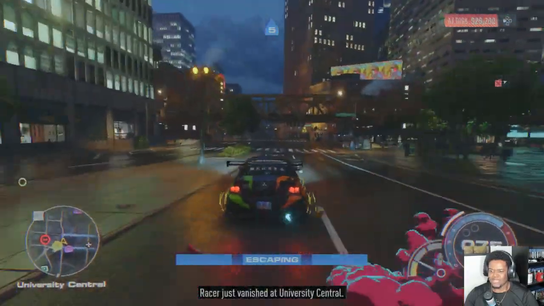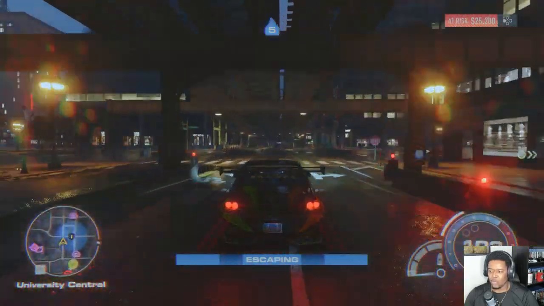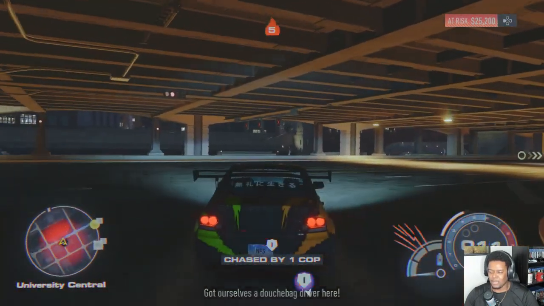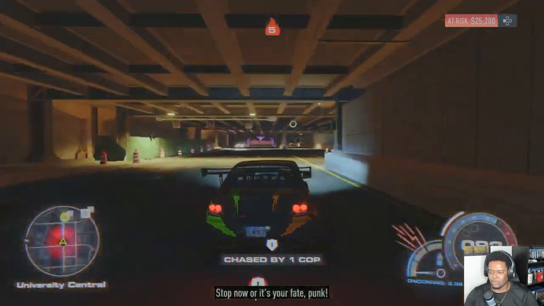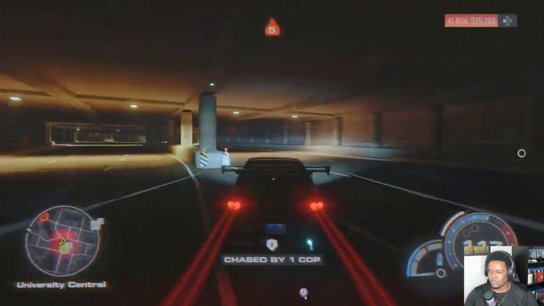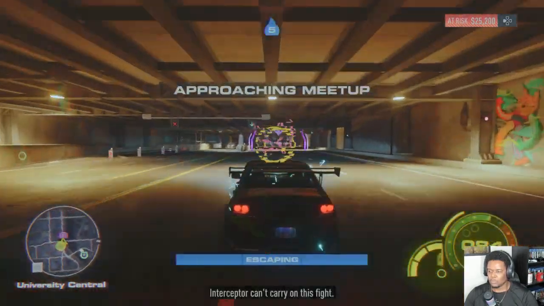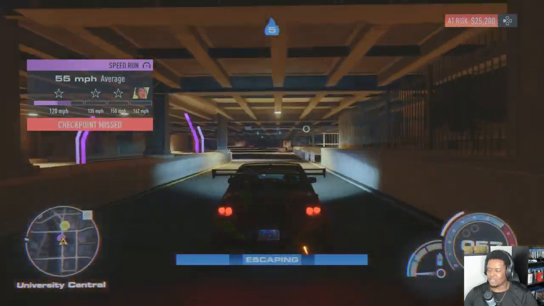Because I'm the best, bitch. University Central. Search the area and find this punk. No, no. Suspect in sight, closing in. I was trying to lose the chopper. Damn. Strip up ahead should stop him. Interceptor can't carry on. Yeah, I knew that was gonna happen. That's why I did that. Thank you, officer.